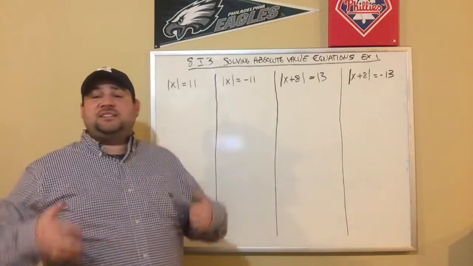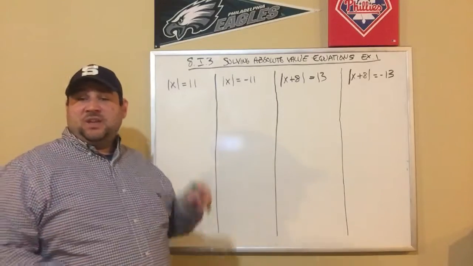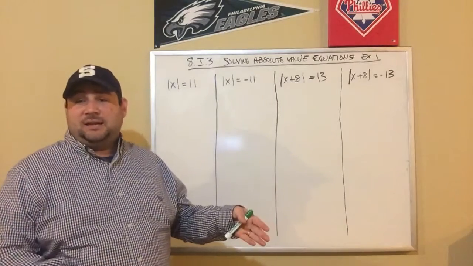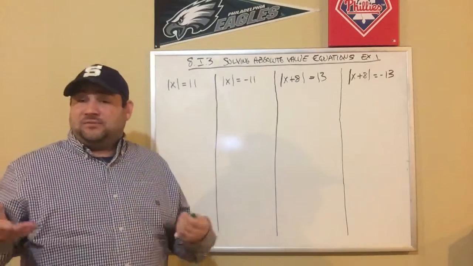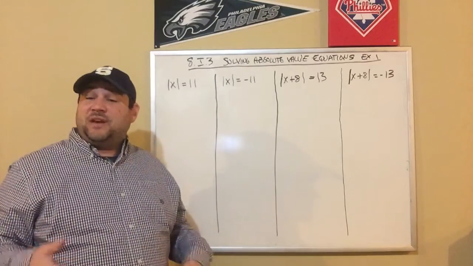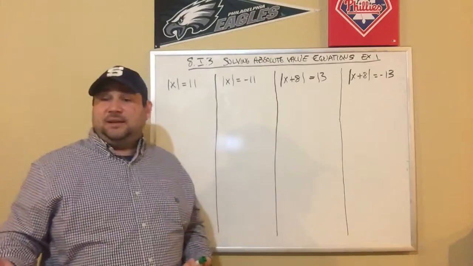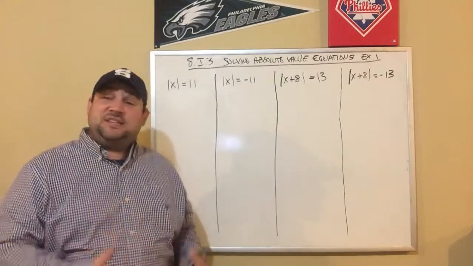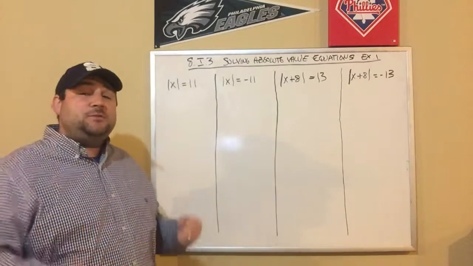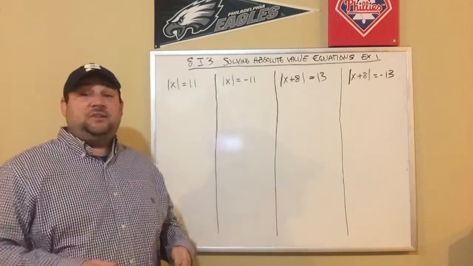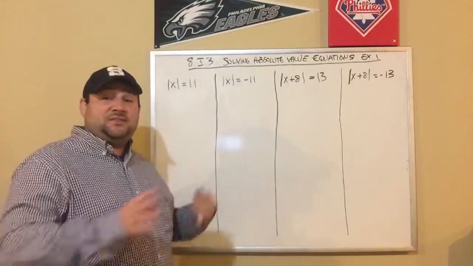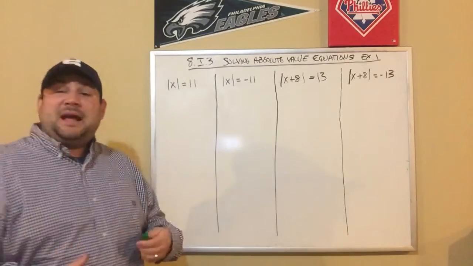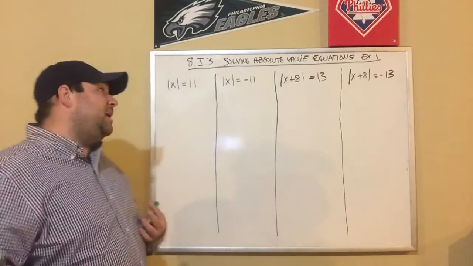What about if I said, what's the absolute value of negative 10? If I put negative 10 on a number line, it's still 10 spots away from 0. So the absolute value of negative 10 is also 10. Because think about it, the distance cannot be negative. An absolute value is a number's distance from 0. So absolute value is always the positive of a number. The absolute value of 50 is 50. The absolute value of negative 17 is 17. Absolute value is always going to be positive.